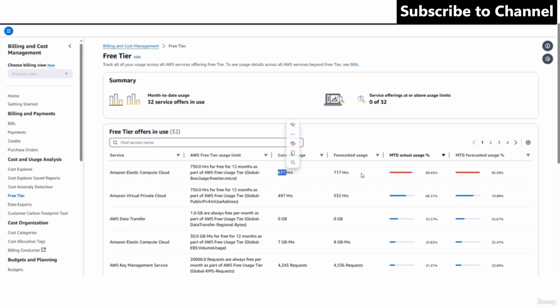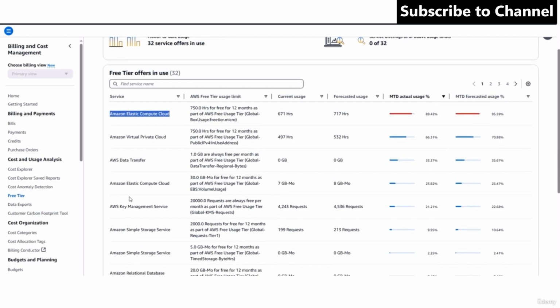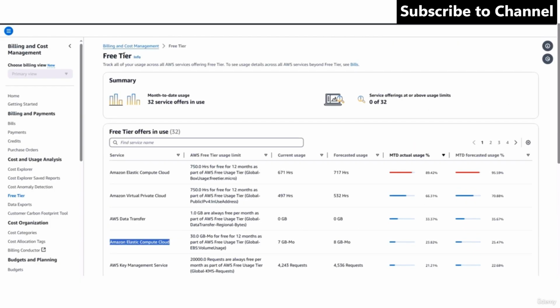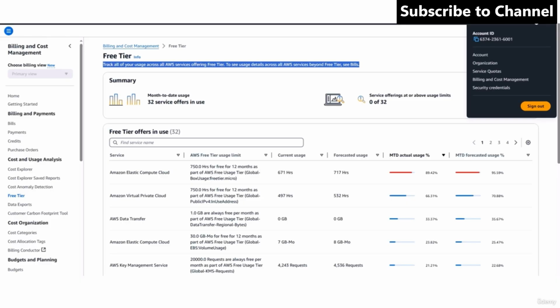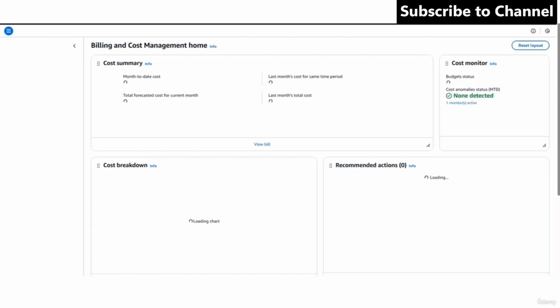You have 671 hours for Amazon EC2, Elastic Compute Cloud, and 80 to 89% is used. You'll get a mail notification. Then you have Amazon, I had created one before and then deleted it, so that's also added. And VPC, virtual private cloud. So you have to be careful in using and tracking all your usage. You see the month to date usage clearly described in the dashboard, but you need to really look into what you need and what is not necessary. You just delete it or remove it.